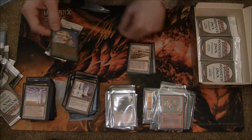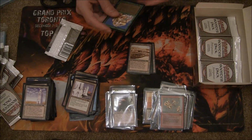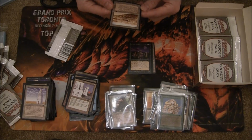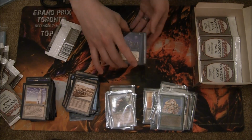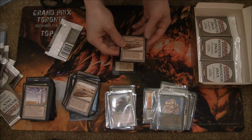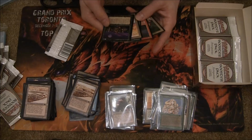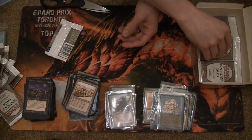Another Strip Mine. That one I think is off center too. Let's take a peek. Yeah, it's pretty bad off center. And is this another Strip Mine? What do you know? Another Strip Mine that's terribly off center. I will have a lot of Strip Mines after this is over. Unfortunately, they're restricted, so you can only play one. Wah, wah, wah.